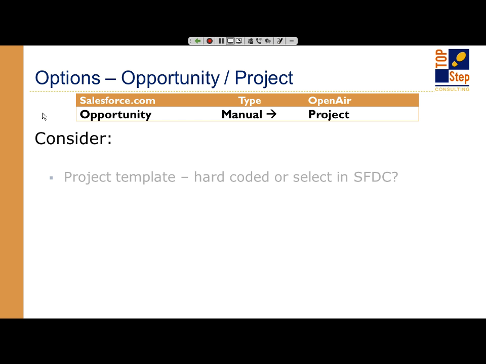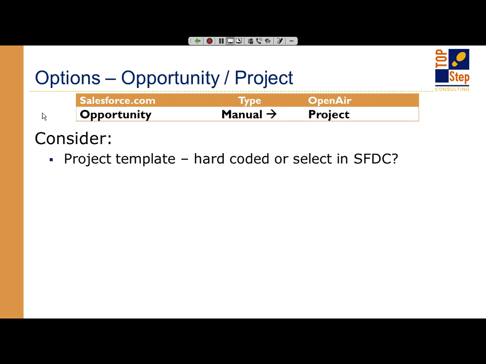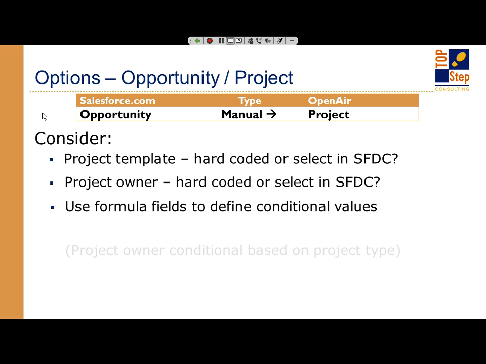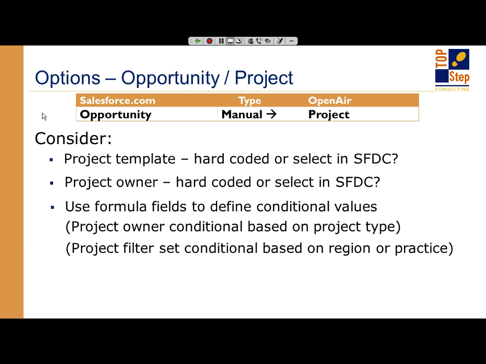Things to consider in the customizations of the integration is not only the structure of the opportunity, but the template, so we can copy over a standard set of tasks, billing rules, revenue rules, anything that a new project action within OpenAir can actually perform. So we can default a lot of information to keep things standard between the environments. The project owner is also a field that can be derived within the opportunity logic to set a specific project owner for controls within the OpenAir environment. And a variety of formula fields could be used to determine the conditional setting of values based on logic that you decide happens between Salesforce and OpenAir and the integration logic itself.